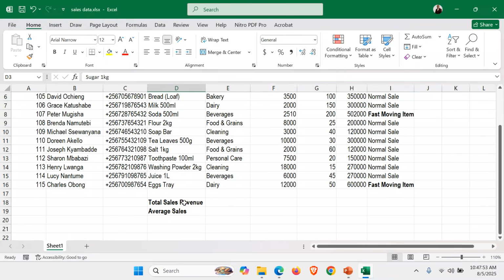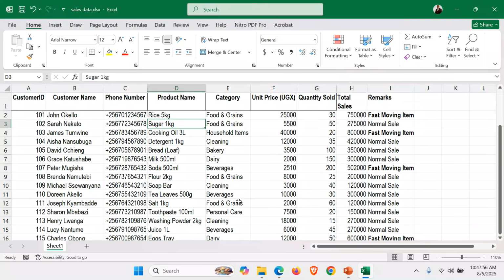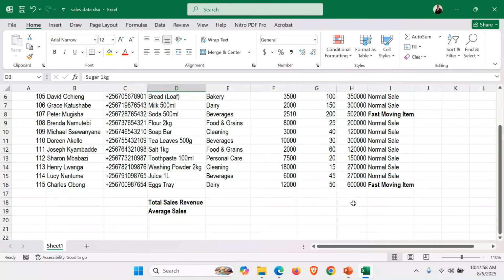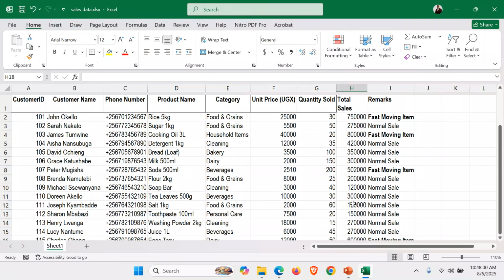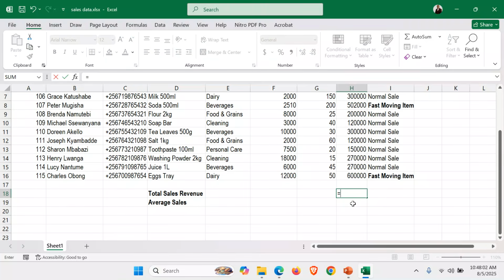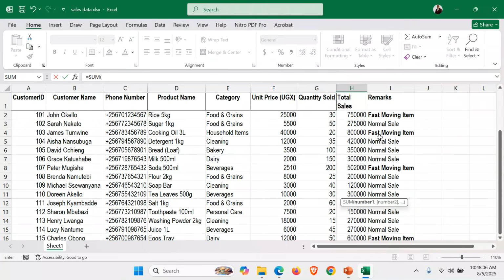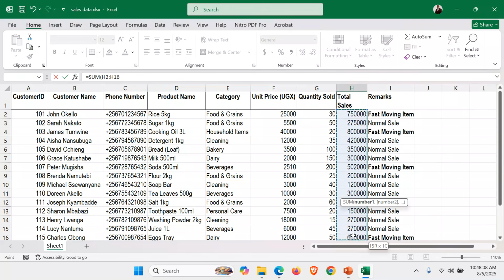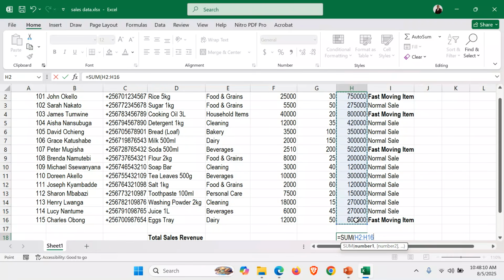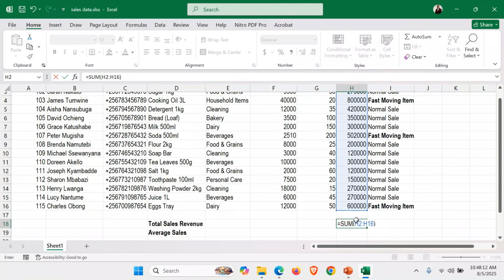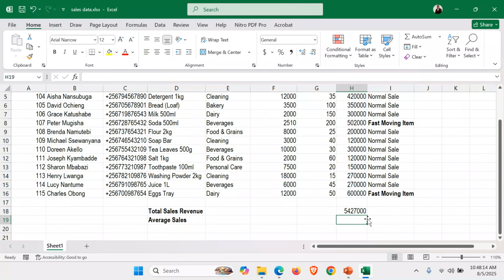seeing total sales revenue. So here it means that we need to calculate total sales revenue by summing up the total sales. Equal signs, sum, open brackets, we highlight our total sales column, we close the brackets, enter. These are our total sales revenue. Then average sales.